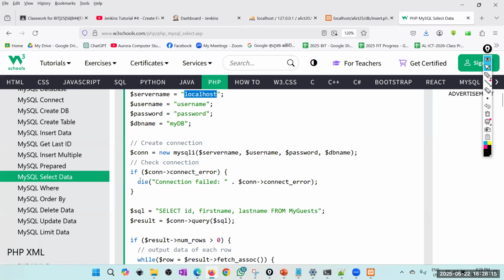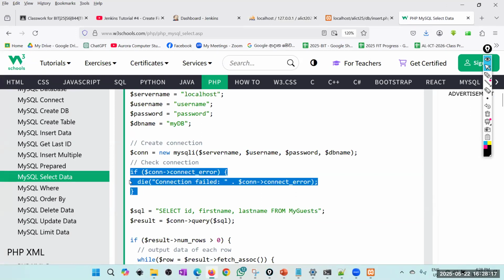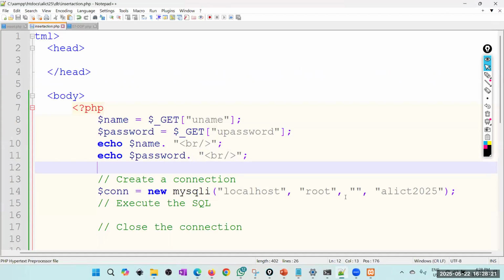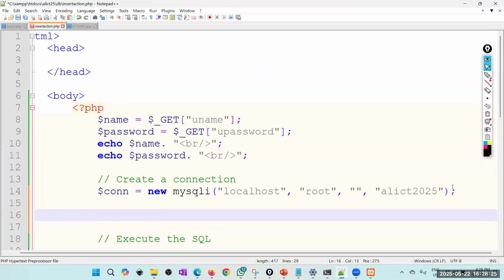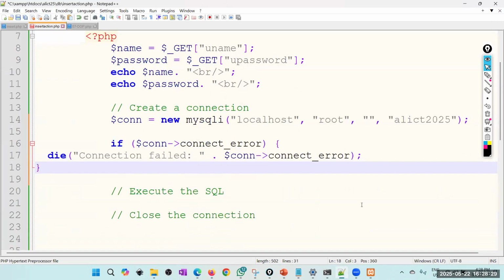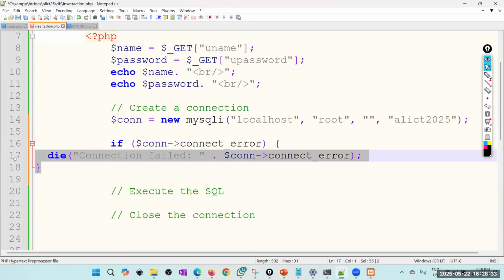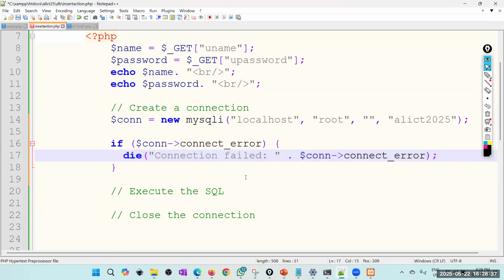And once you create the connection, you can check whether the connection is successfully established. This line is sort of everywhere; we will be writing this line for each and every operation. That is why I just copy pasted it. I will show that in the past papers also the same code is there.